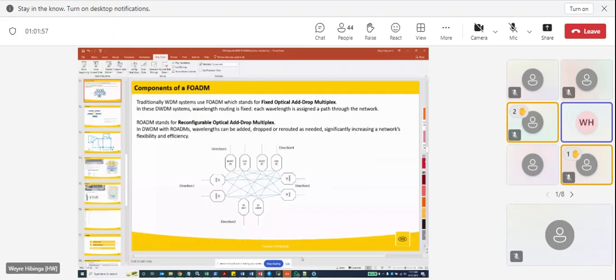lambdas from, say, for a site like Buya, you have lambdas coming from the Bombo Road side, and they are going to Mutunde. And then you also have lambdas coming from Ginger Road, going to Mutunde. Also other lambdas coming from Kayonga going to Mutunde. So with each lambda that is coming from one direction going to a different direction, on the old setup, each would require a separate pair of patch cords, while for this one, they all pass through the same pair of patch cords.